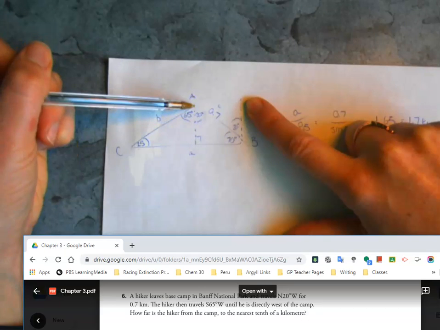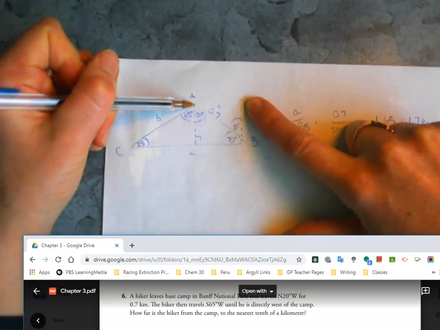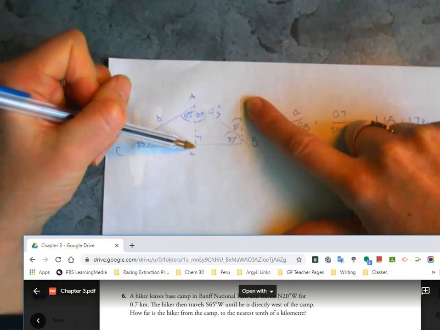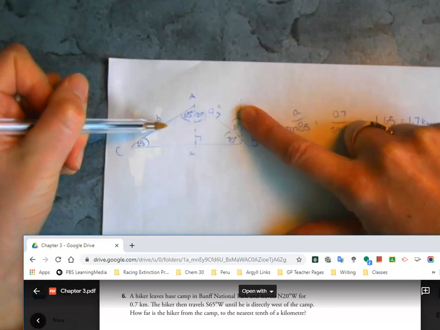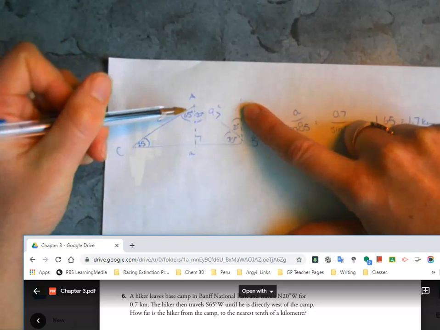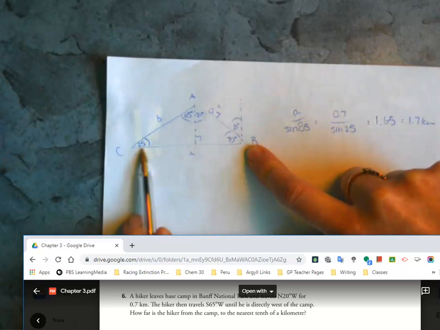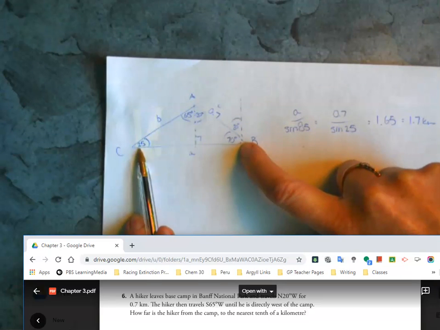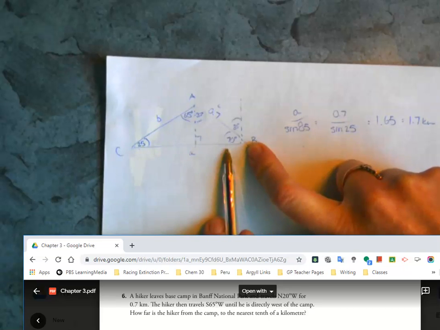Then the hiker travels south 65 degrees west. So he's here now and I wanted to know where south 65 would be. South is going to be straight down again but he goes 65 degrees to the west, so then his next leg of the journey is going to go out this way. It said that he goes along that path until he's directly west of the camp, so I drew that leg until it was straight across from where he started here. You want to figure out how far he is from camp, so that's going to be this side.